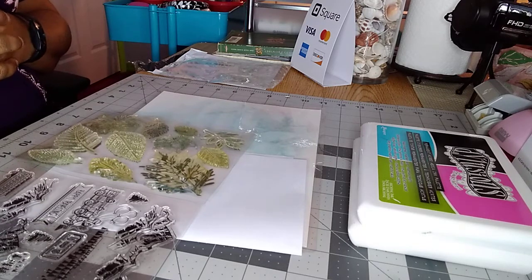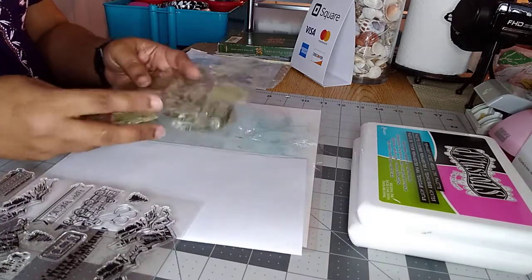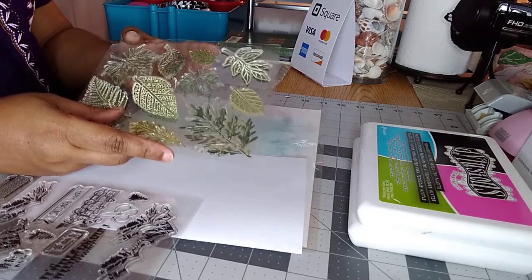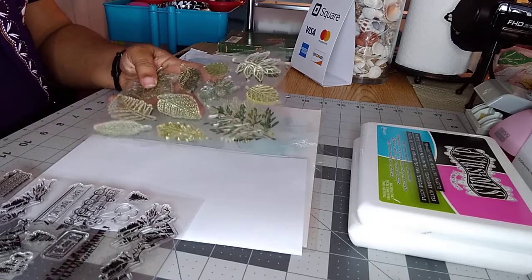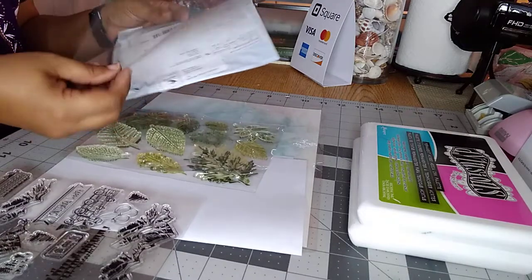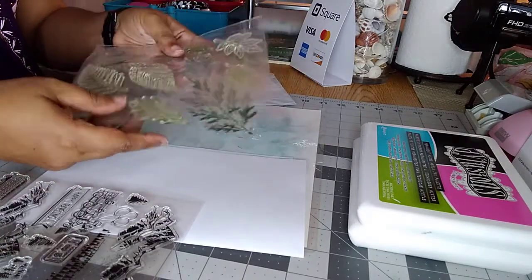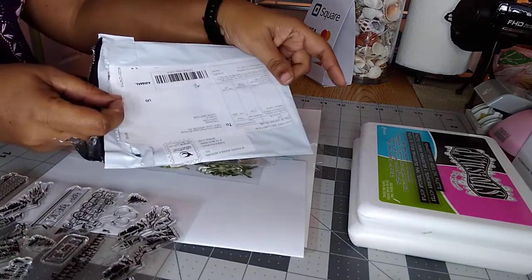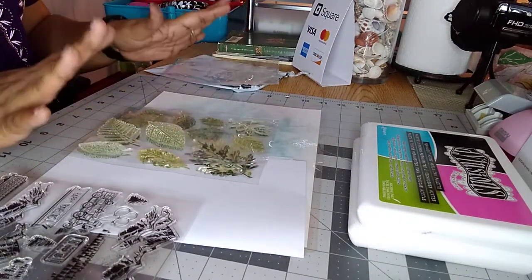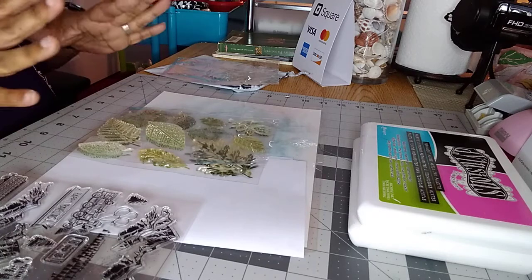Today I decided — or at least last week, somewhere around there — I decided to order one from Amazon. This one is called the Joyful Home One Piece Leaves Rubber Stamp. It's a clear stamp, and it came almost a month after it was ordered. I even forgot about it! It came in an acetate sleeve inside an envelope, and I'm going to be messing around with it in this video.